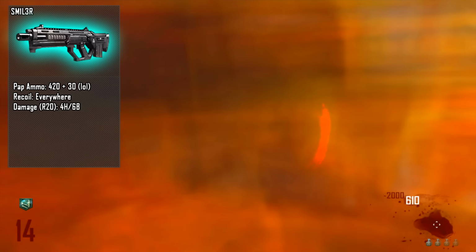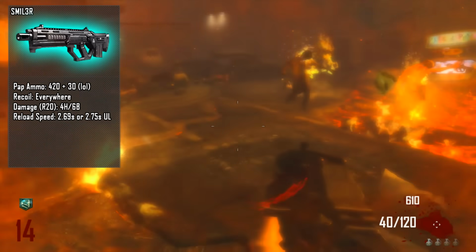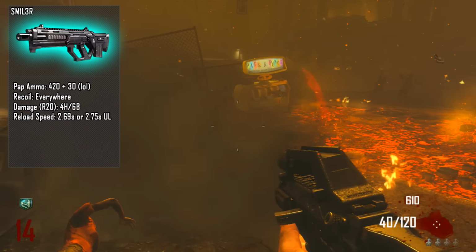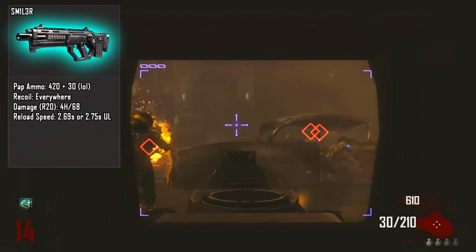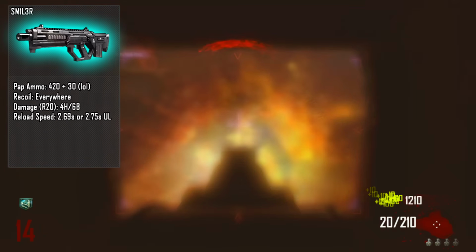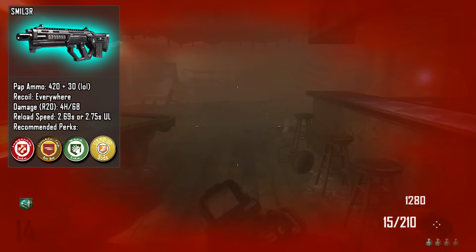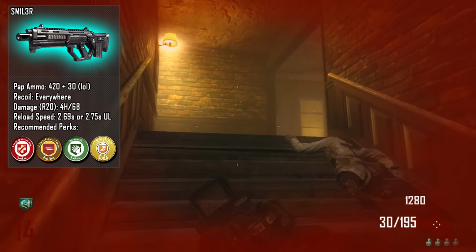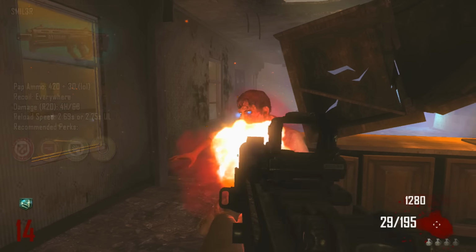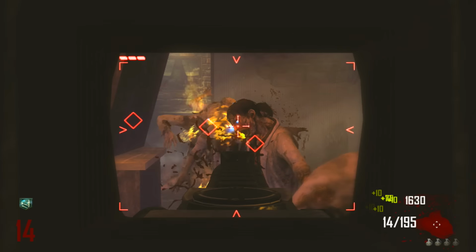The reload speed on the SMR is 2.69 seconds loaded, or 2.75 seconds unloaded, which is pretty fast, and plus if you have speed cola, it gets better. Now the recommended perks for the SMR are Juggernog, double tap, speed cola, and stamina up. And the reason why stamina up over quick revive is because there's no point of getting quick revive on solo because you already decided to pick up the SMR.